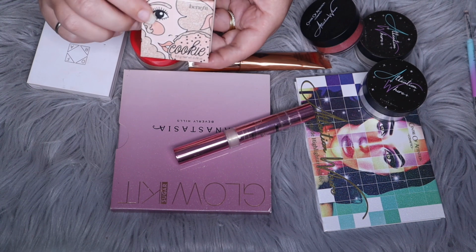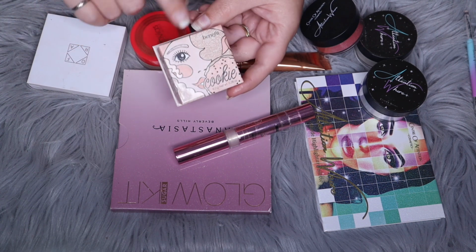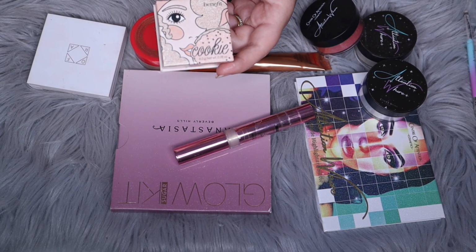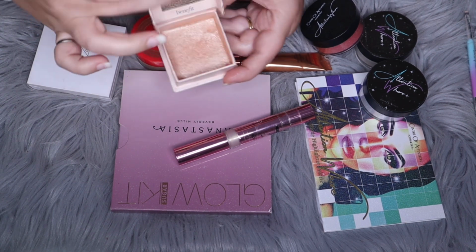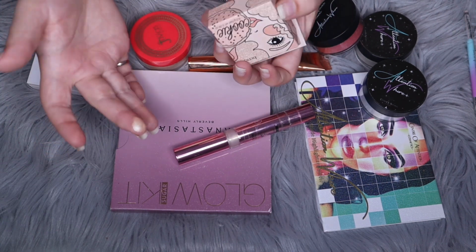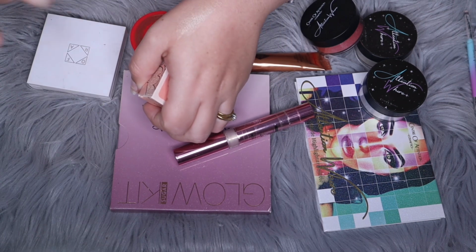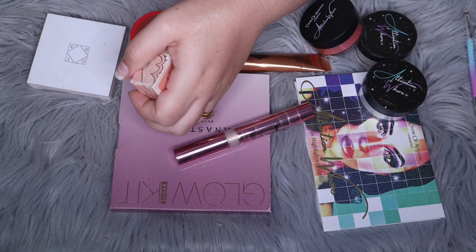I'm going to keep this because it's probably only about 12 months old. I know it says only valid for 12 months, but it still works. It's nice and it's a powder product and I'm not using it on anyone else. So I'm going to keep this one here. But this shade, oh my God, this shade on my skin tone is so nice. It's like a champagne-y sort of shade. It is so pretty. And it is so blinding and I love to be seen from space. So yeah, I'm going to keep this one here.